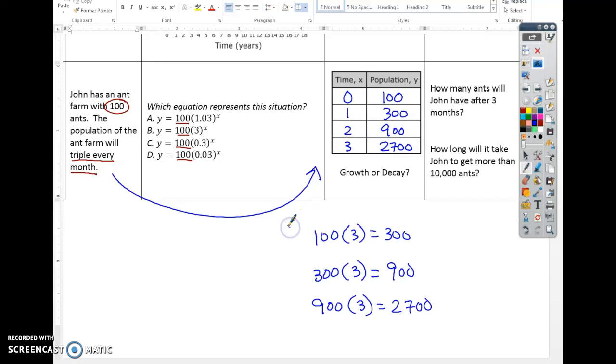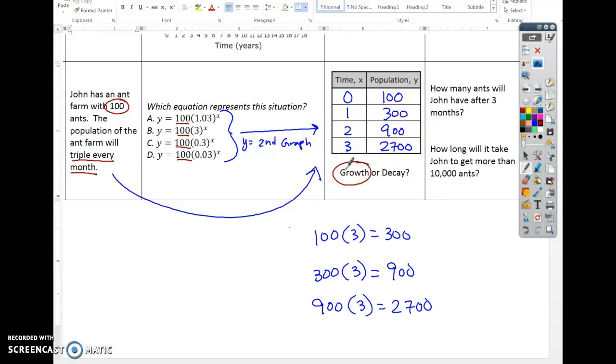Okay, so really, which one of these equations gives you this table? You can put all of these in y equals, second graph and see which one gives you this table. Or if you already figured it out, go ahead and put that equation in y equals, second graph, because you're going to have to answer some other questions over here. Is this a growth or a decay? The numbers are getting bigger. It is a growth.